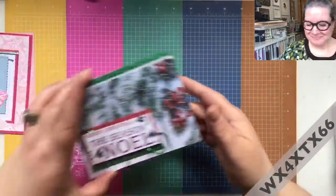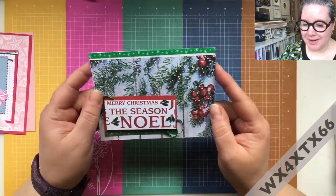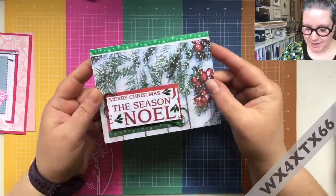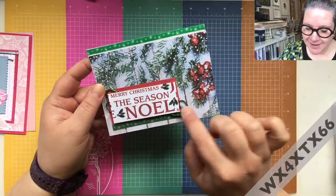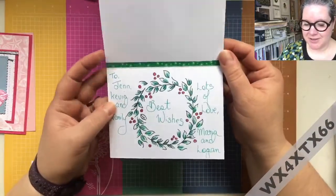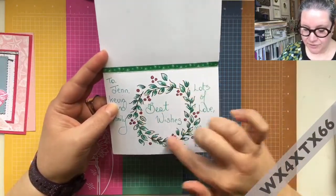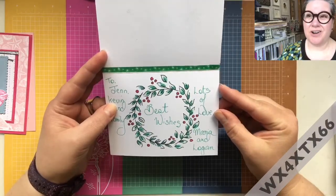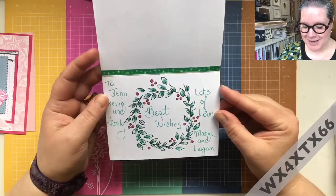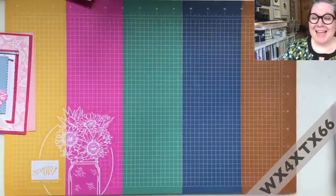Beautiful. And then Maria sent me a Christmas card as well. Look at this beautiful paper. I like how she put washi along the top there and just snazzed it up with washi along here as well. Putting that ribbon behind, which is really beautiful. So thank you. And look at, she's even got the washi on the inside, and I don't know if she stamped that or maybe she even drew that. She's very artistic. So very well could have just drawn that. So thank you so much, Maria. That was a lovely addition to the Christmas cards.